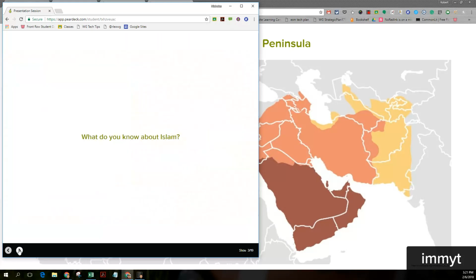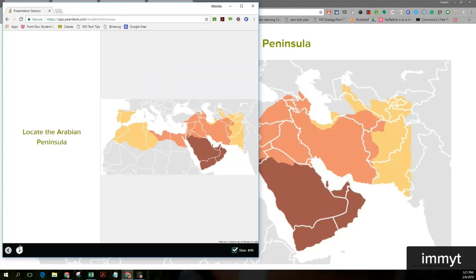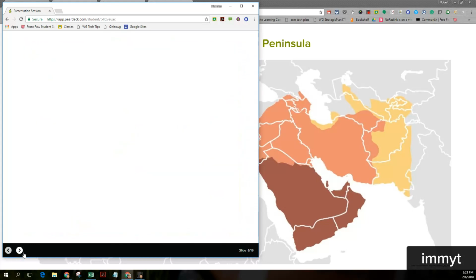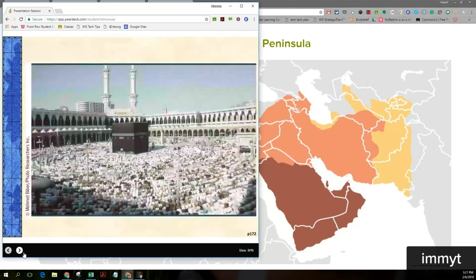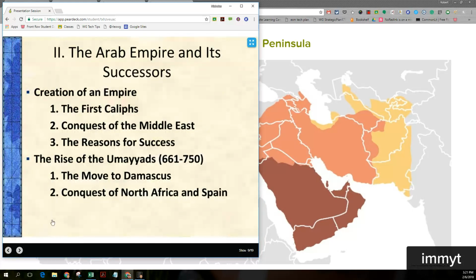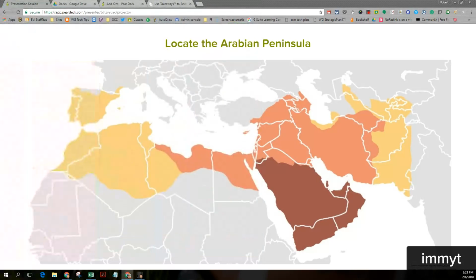So again, the student can navigate through the slides. They're not going to be able to give the same kind of information. Actually, yes, they could. You can drag that stuff where needed. So it allows a student to go back and forth without waiting for the teacher. So a lot of great tools.